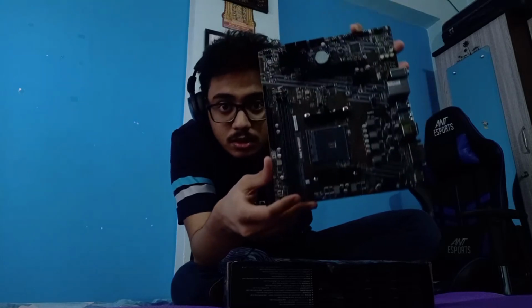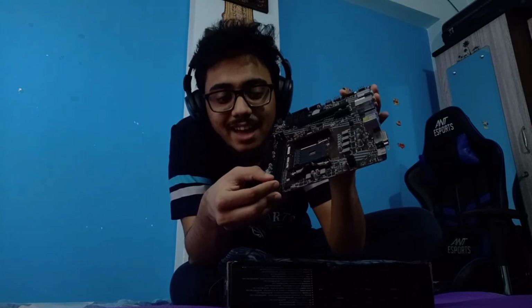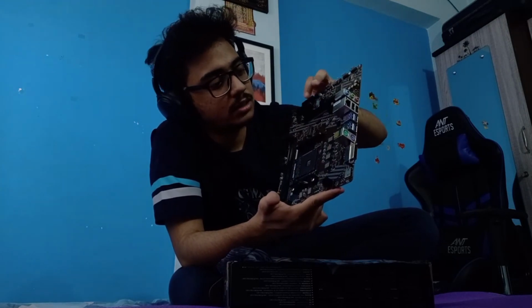This is where our RAM will go. These two straight lines of empty slots, these are the RAM slots. This is the power for the CPU fan, right? This is the CPU power, and this is where you put your graphics card. But we are not going to put one this time.